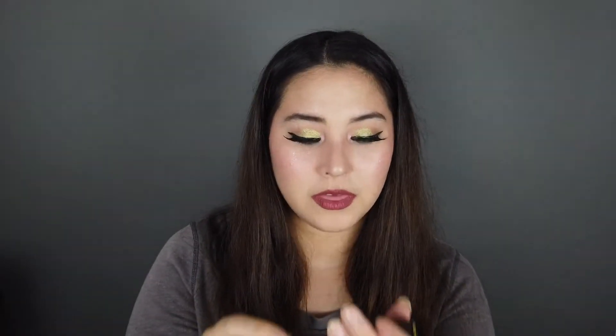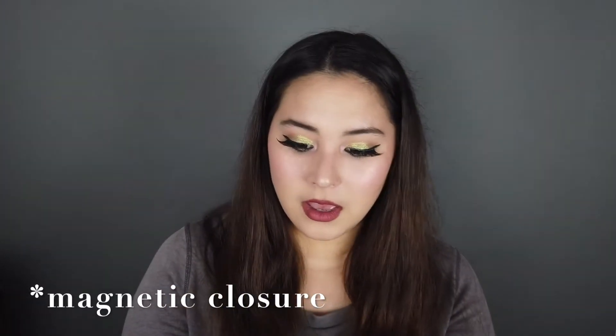Another thing I got is the Ardell Matte Whipped Lipstick — it's a bright pink liquid lipstick. I'm not the biggest fan of liquid lips, but I'll probably try it since the color seems fun, and I haven't tried any makeup products from Ardell — just their lashes. I also got a lipstick from Bdellium Tools, known for their brushes. The packaging is really nice heavy metal with a metallic closure, and the shade is a pretty nude — great for brides or everyday wear.